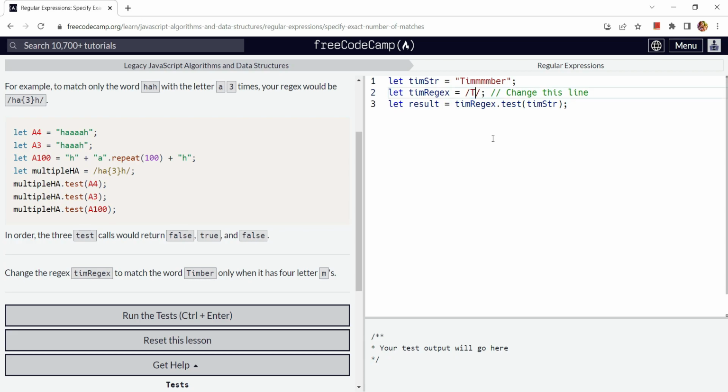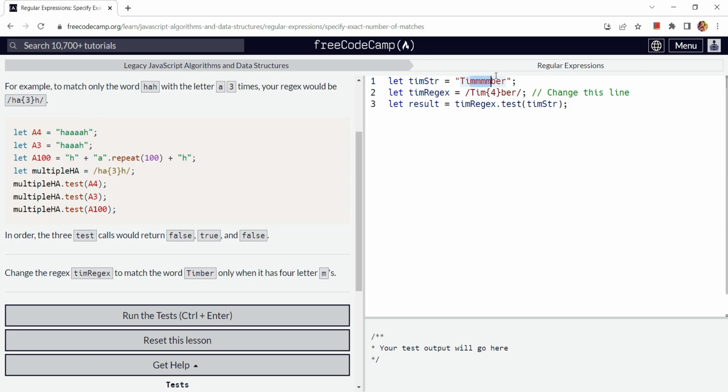So we'll type in here t-i-m, open curly bracket, the number 4, close curly bracket, b-e-r, because we only want to match instances of the string timber when it contains the letter m 4 times, just like in this tim str string: 1, 2, 3, 4 m's.